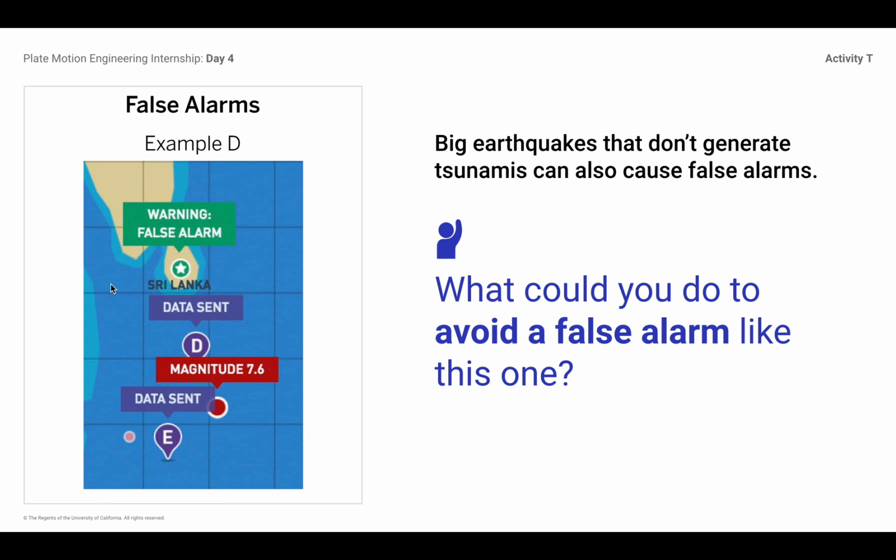Okay, last one I want to talk to you guys about is, what if I've got a big earthquake that doesn't generate tsunamis? You've got those written on your map where they're just circles. Okay, what can I do? Well, I've got a deep water sensor and I've got an earthquake sensor. Again, not bad that I'm using those. I just maybe need to not have them so close to this earthquake because it's not generating a tsunami.